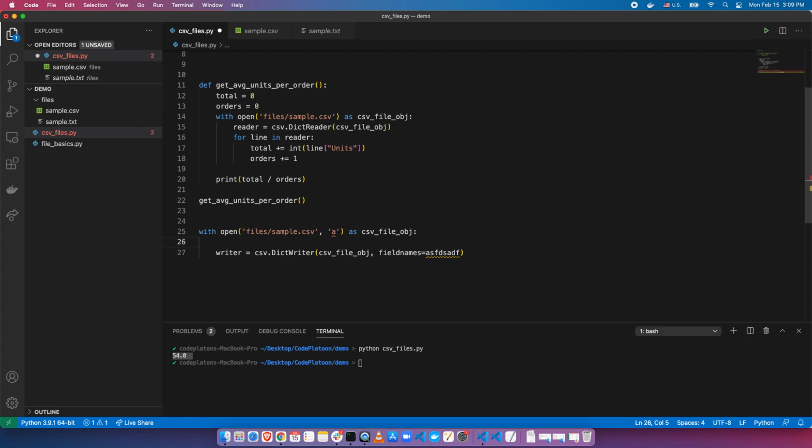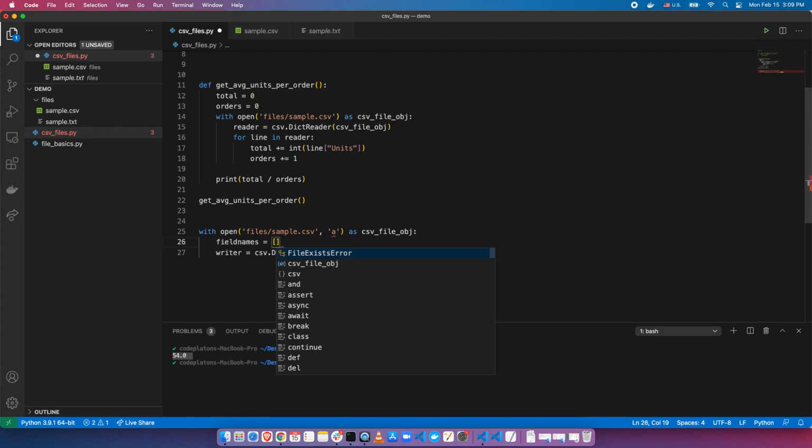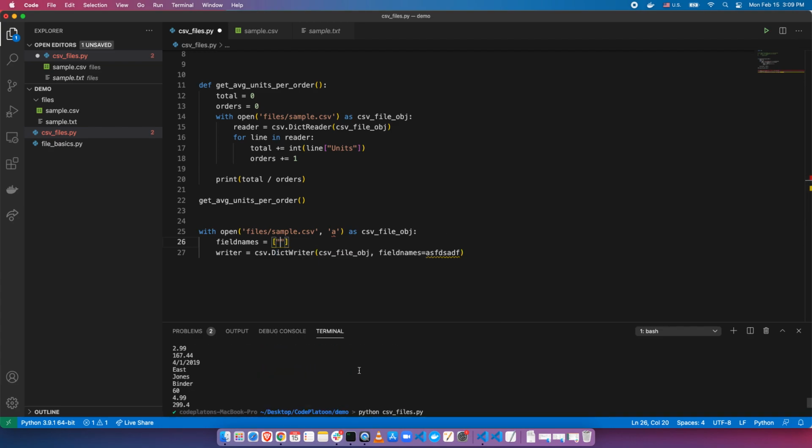We'll create a new variable called fieldnames, and that's just going to be an array of all of the column names here. So order date, region, and so on.